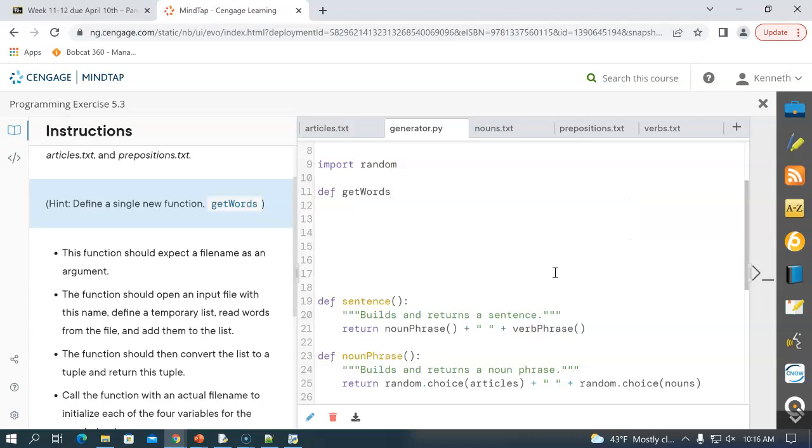Later on, when we reference that phrase getWords, it does a couple of things. We're going to take in something called a file name. We're going to call this variable file name because that's what we're going to create, a file that we've started someplace else in here, and we're going to point it to it. All right.